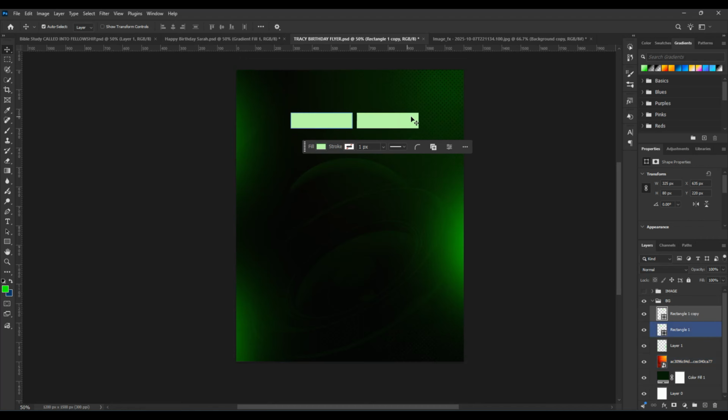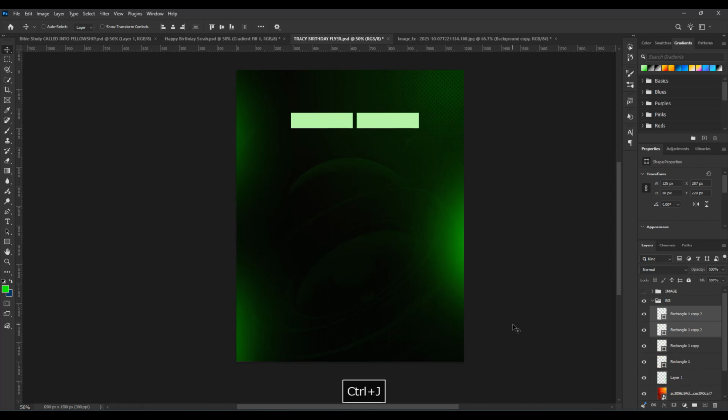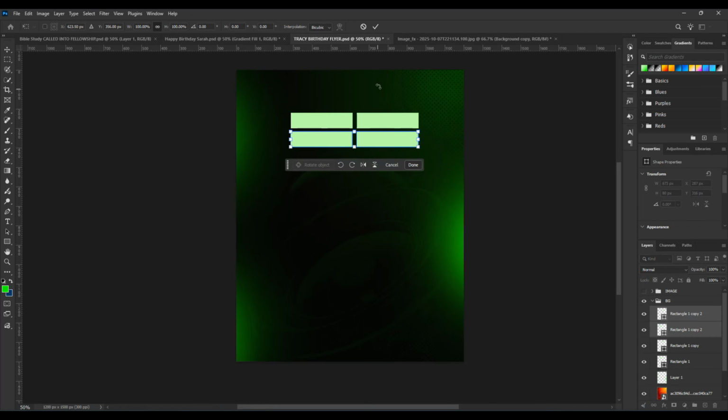Select the two rectangle layers here and press Ctrl J and Ctrl T. When you press Ctrl T, hold down the shift button on your keyboard and drag it down this way.